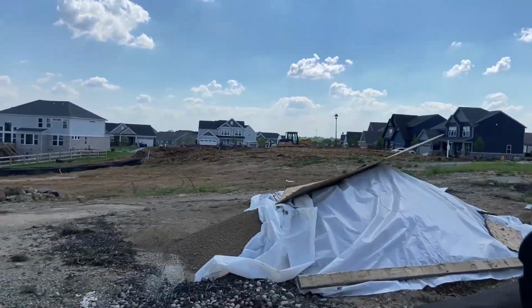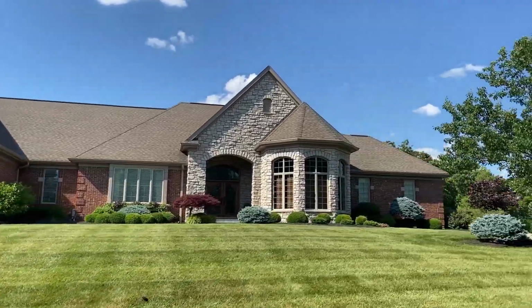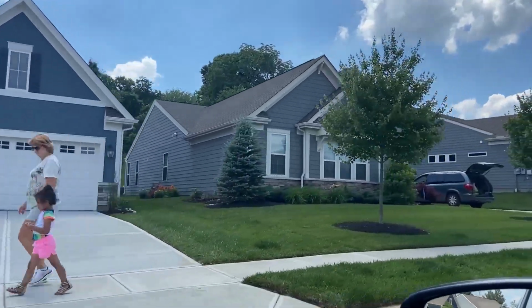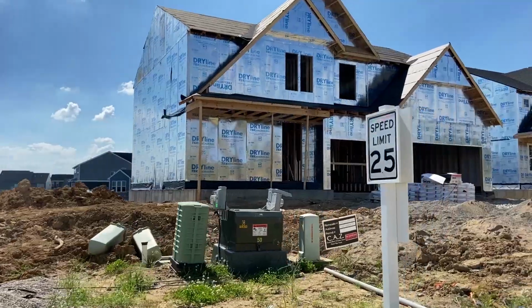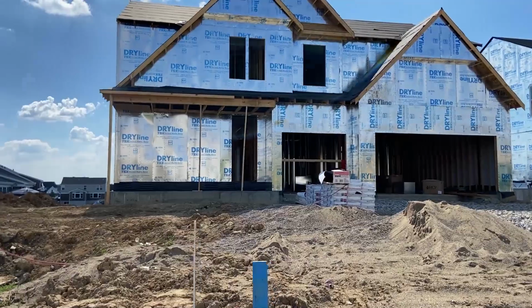So if you're buying a new home, or even a resale home, in terms of thinking about the value of your house going forward, Union's a pretty good, safe place because a lot of development is coming in. Absolutely. Population growth is happening. Those are always good signs when you're talking about the value of your home in future years. Absolutely. And to speak to that, new construction versus the existing homes in the area has been about double the appreciation rate as opposed to the resales. Awesome. That's good to know.